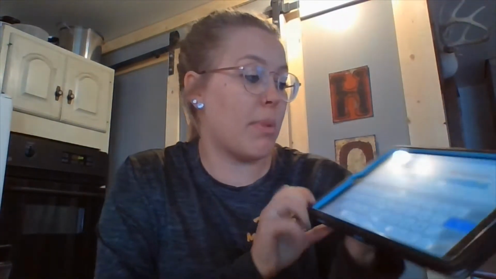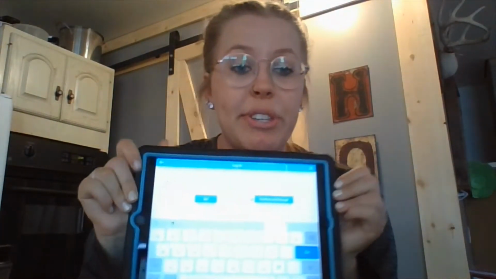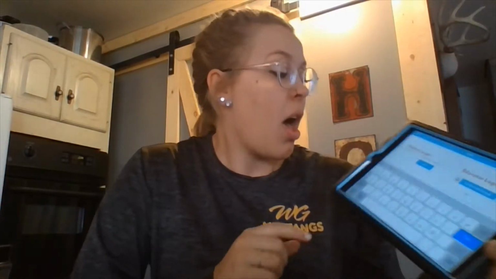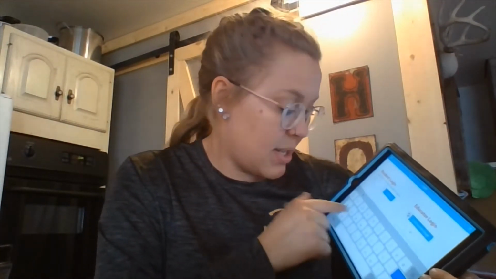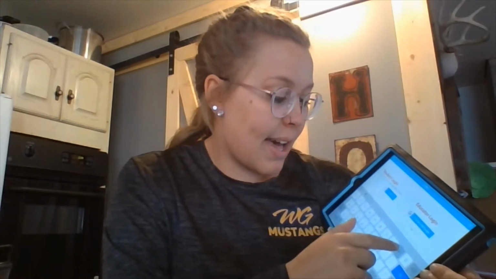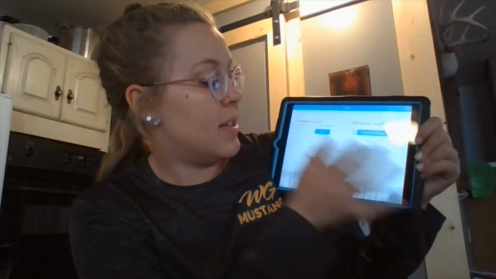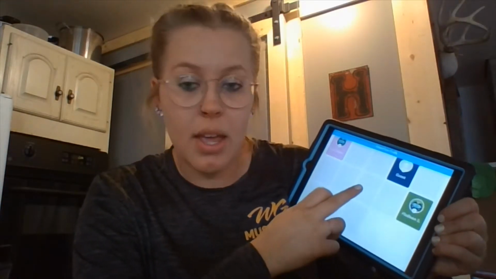And then you have to enter your class code. To log in, you need to be at this page, and then punch in our class code. Our class code is EIH6909. Once you punch that in, it'll bring you to the home screen where all of the kids can log in with their accounts.